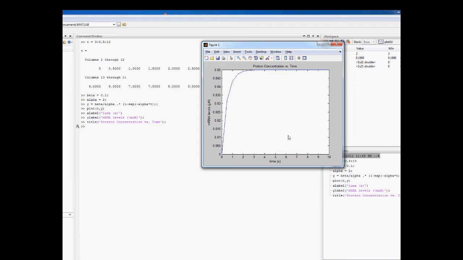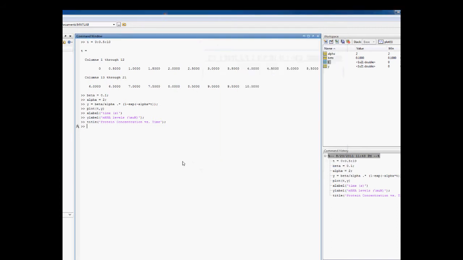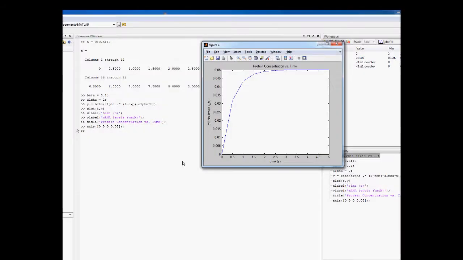Suppose now that we want to look at this first, more interesting part of the graph. We can change the range in one of two ways, the first being axis([0 5 0 0.05]). Going back to the figure, notice now that the x-max value is 5. The axis function therefore takes a matrix argument with the four values representing x-min, x-max, y-min, and y-max. This can all be seen in the documentation. The other way is to use indexing.